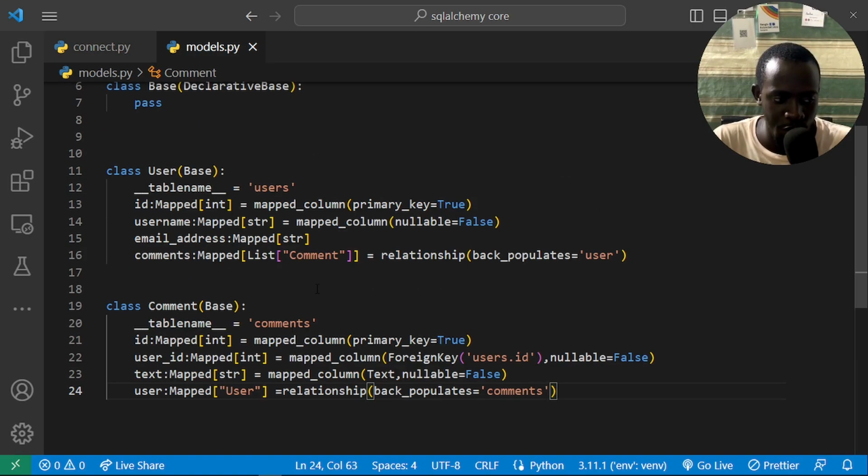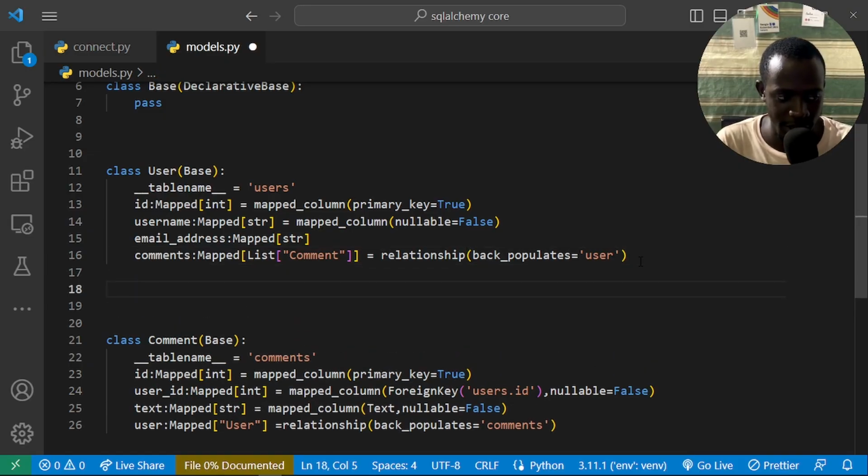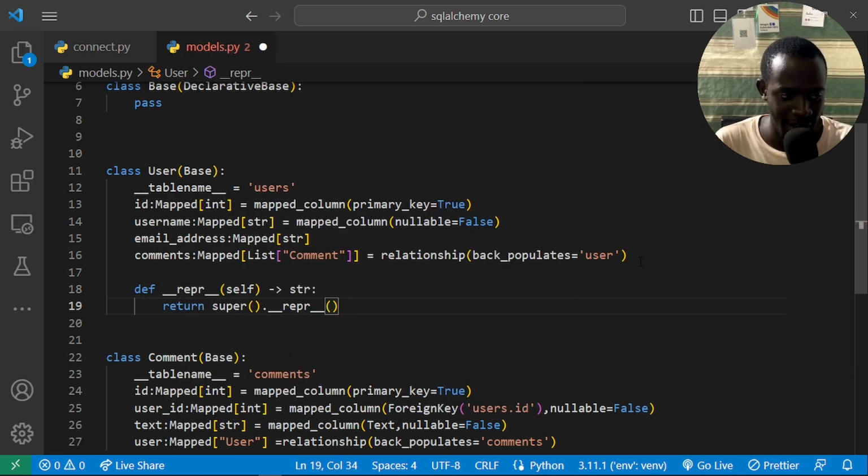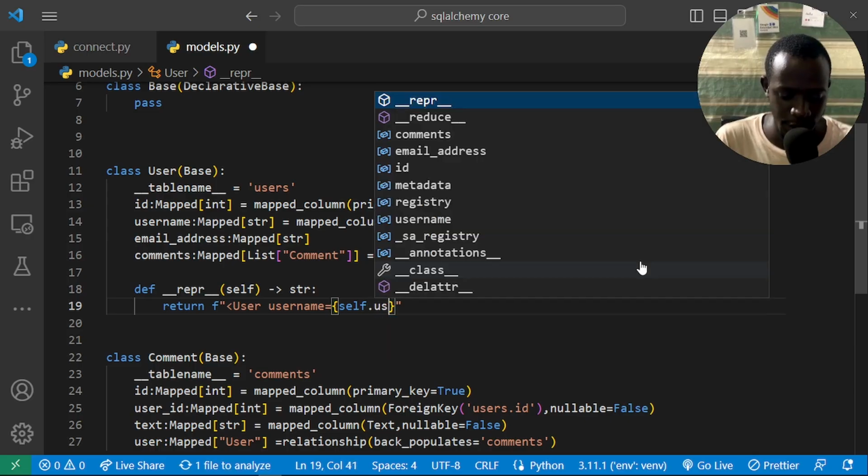Now, another thing I'm going to do is to go ahead and define methods that will help us to represent our database objects as strings, or basically give us a very good and clear representation of these objects. So I'll define that as our dunder str. So I'll just say def. It's actually going to be dunder repr. And in here, what I have to do is to define how we want to return each user object. In this case, I'll just say User, and we shall provide our user's username, which is going to be self.username.